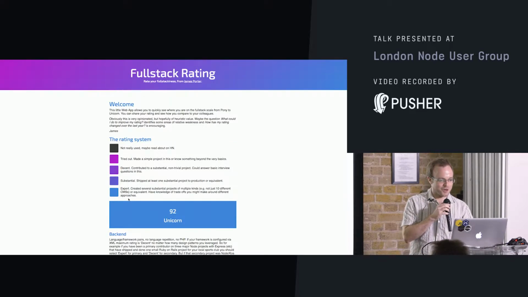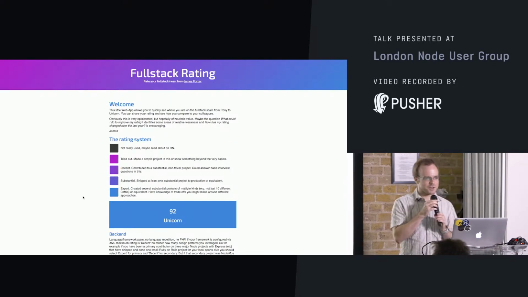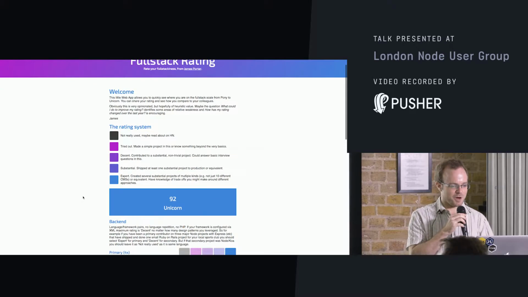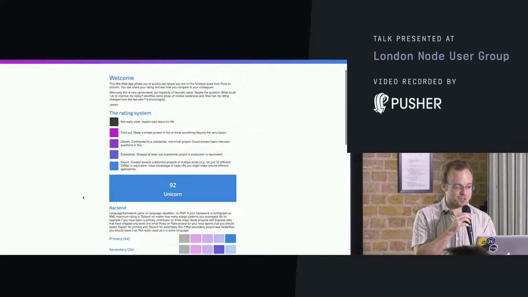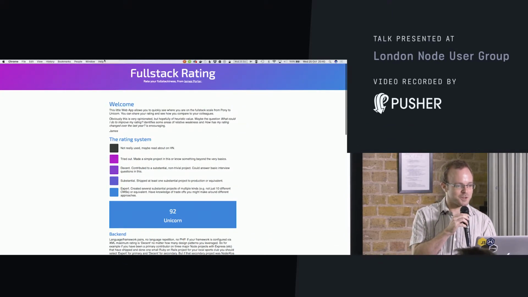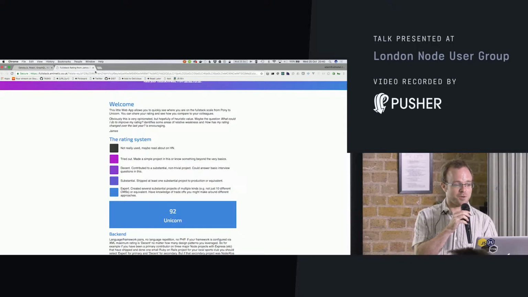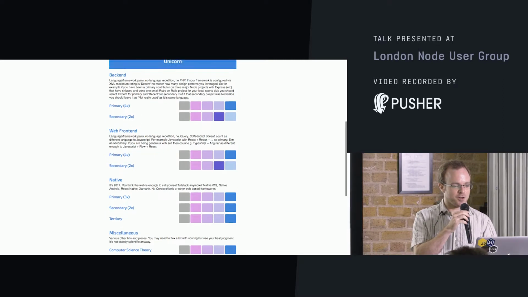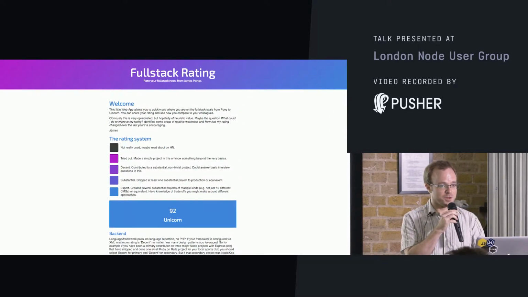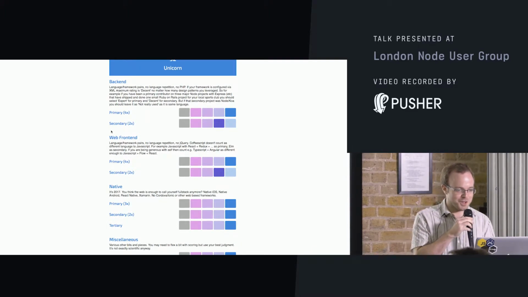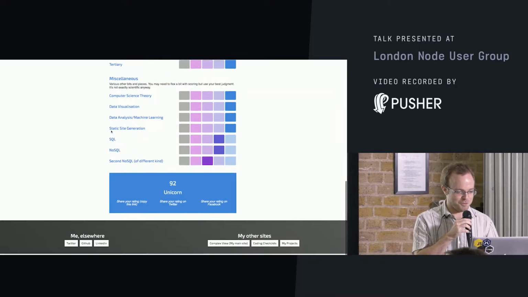Cool, so I'm going to start with a little project I had. I had this idea, like, what if I could come up with a little ranking system for people's full stackiness? So if I could combine a sort of anti-PHP prejudice and various other random criteria. So you can now go to this website. It's full stack. You can find the URLs later. And you can rank yourself in various categories, and you can then get ranked in your full stackiness. It turns out in a ranking system I invent, I give myself quite a high rating. Weird that. So I'm a unicorn apparently because of my full stack knowledge.